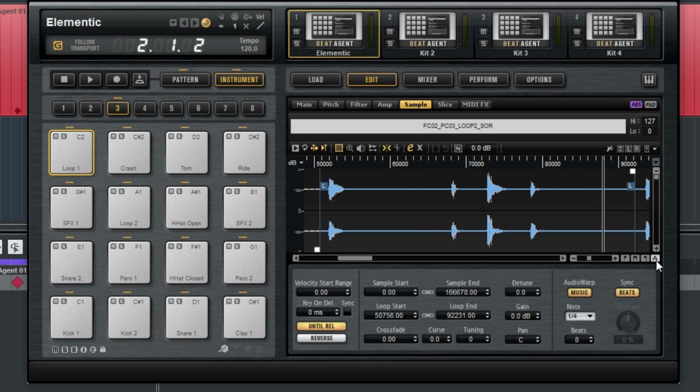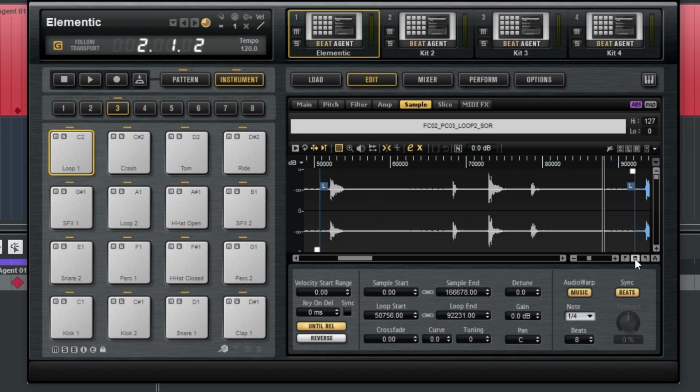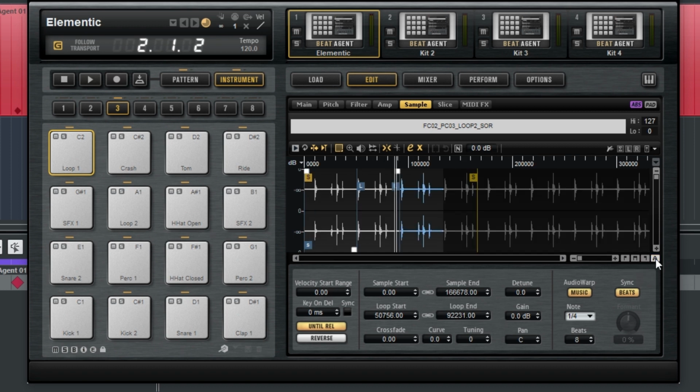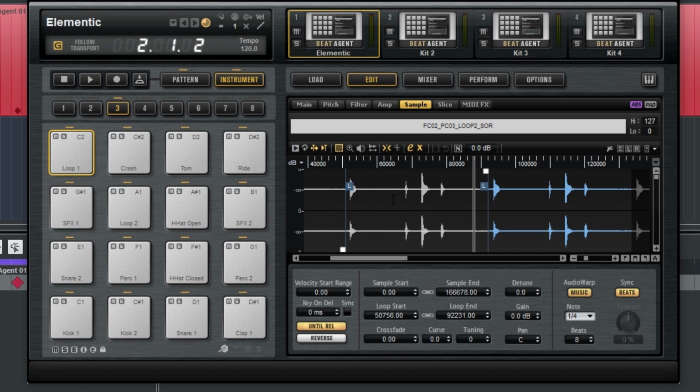The other thing is once I have the loop set up like this, I don't need this. I may want to know what it looks like when it just continues to play on, and then I can click this button, the X, and then when I go to, let's see here, I'll just zoom in a little bit. So now you can see here's the loop, and then it's copy pasting a version of that loop after it.